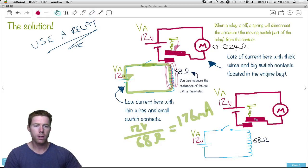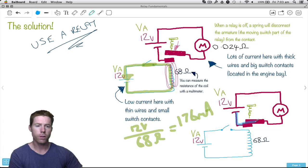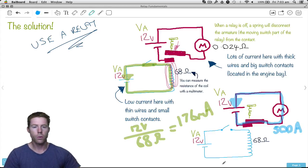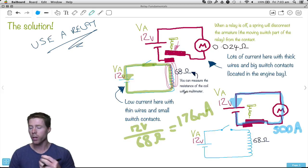When it pulls down on that piece of metal, we can see down here what happens — it pulls it down due to that magnetic field. When it pulls down, notice how we've made an electrical contact down here. Now that we've got an electrical contact there, we will have electrons flowing through here, through there, around to the positive. And that's where we're going to get our 500 amps. This section here cannot handle 500 amps — the wires are too thin, the switch is too small, it'll just end up burning the whole thing out. For something to handle 500 amps, we need a really big switch with really thick wires.